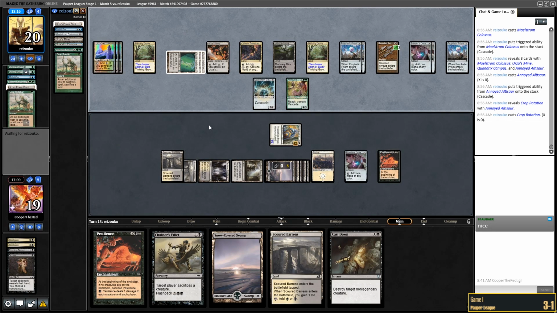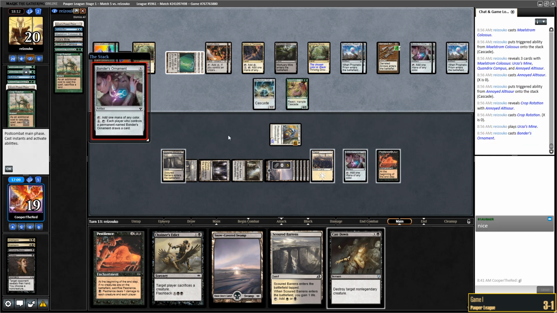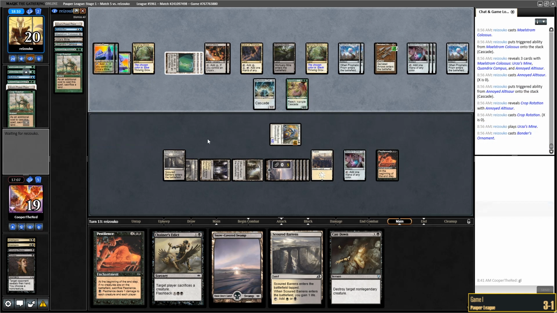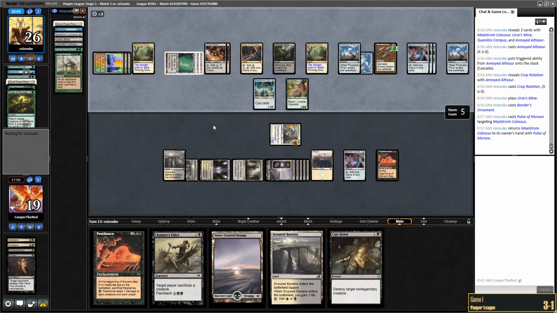They lose a power plant. They got something. I don't even know. Sure, play another Bonder's Ornament. Draw as many cards as you like. Pulse of Marassa. Oh, yeah. Get another Maelstrom Colossus. Gain some life. You're not going to just play it immediately, are you? You wait on that Maelstrom Colossus, opponent.